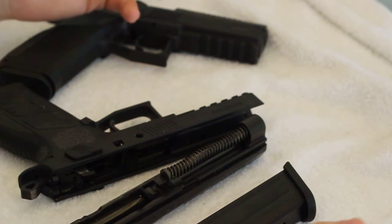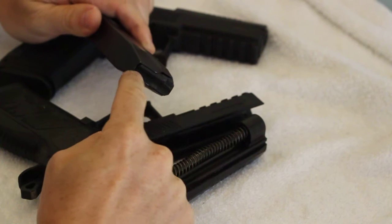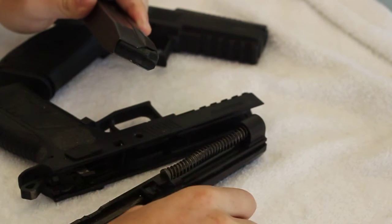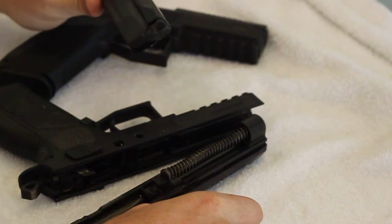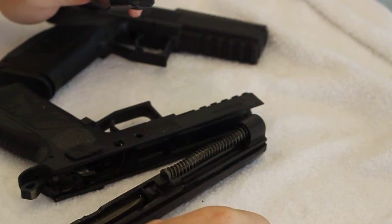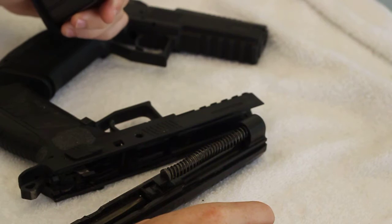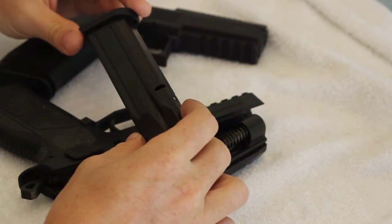I don't really keep parts for magazines because I tend to use those six training magazines and beat the ever-loving crap out of them. When they fail, I'll usually pitch them, because all magazines — whether metal or plastic like Glock magazines — have a finite lifespan. The feed lip dimensions will eventually spread if you drop them enough, they'll get dented, and trying to bend them back is a losing endeavor. For simple things like a broken follower, I'll pull a spare magazine and use that until a replacement follower arrives, but for the most part I just pitch them and buy new ones.